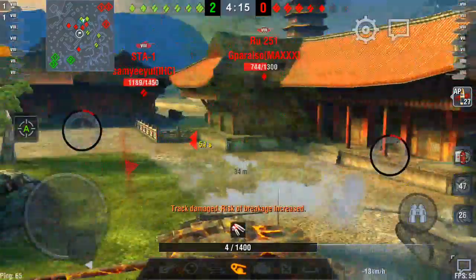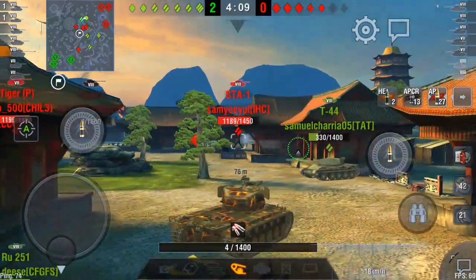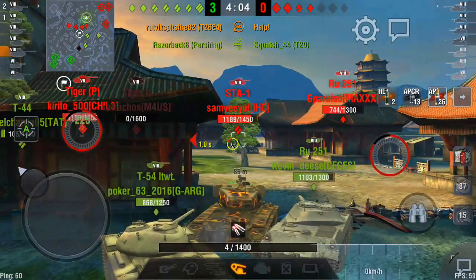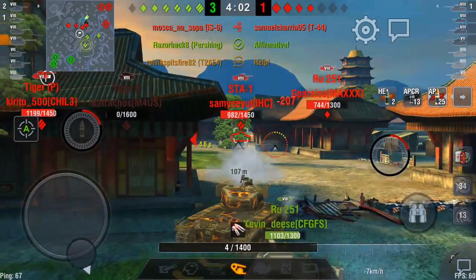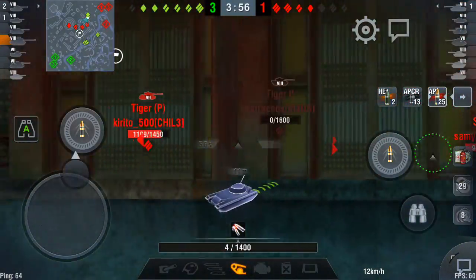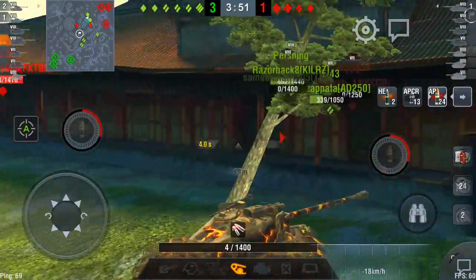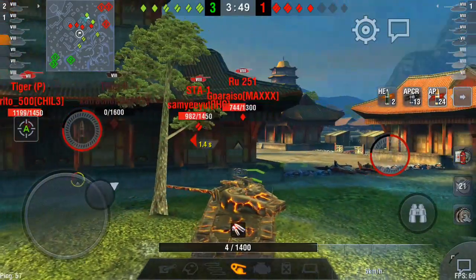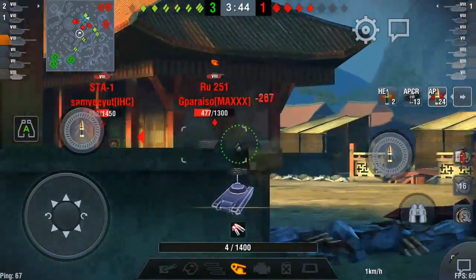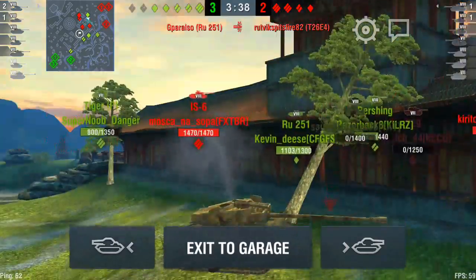IS-6 puts a massive shot into me. I just want to back up out of here because I know the IS-6 will be reloading. The turret traverse does get you, or it does make you miss some shots sometimes. But this is something you'll have to live with, or something you'll have to learn how to get over. It's not a big pain. I mean, sometimes you will be like, I can't believe I missed that. But it happens. So as you can see, I'm trying to hold this flank. RU gets a good shot into me right there.